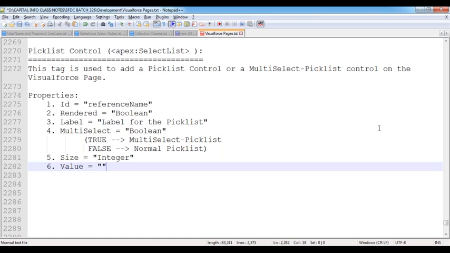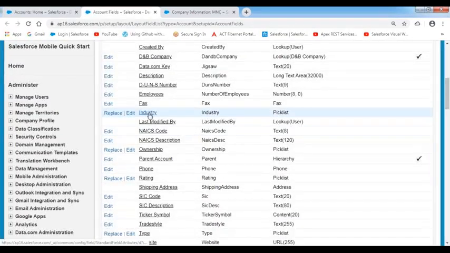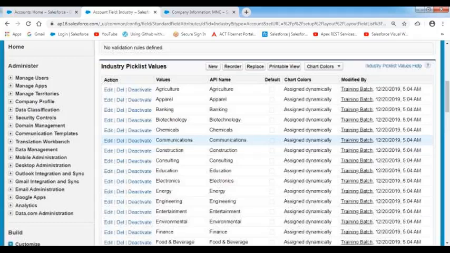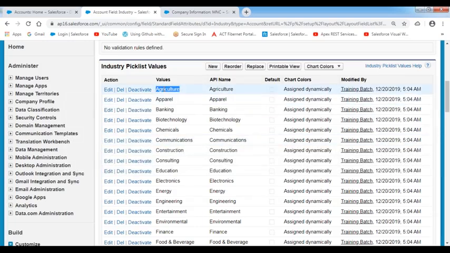Now, when you go to the picklist control, let me show you a picklist control here. Take any of the picklist controls, whatever we have inside any object, for example in accounts also. Take any picklist control like some input. When you come down, you will have the key and the value fields available. So in this case, we are having agriculture. For this one, the actual value is agriculture. These are nothing but the keys. So these are going to be selected inside the picklist control. These are the elements that are getting visible inside your picklist control. Whenever I'm selecting this value, the corresponding API will pass it to the database. This is the entire implementation of the picklist control.